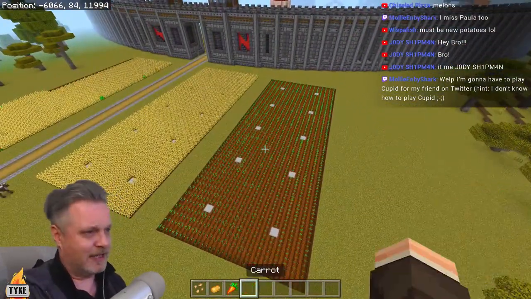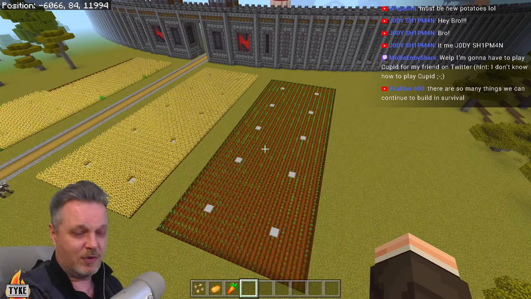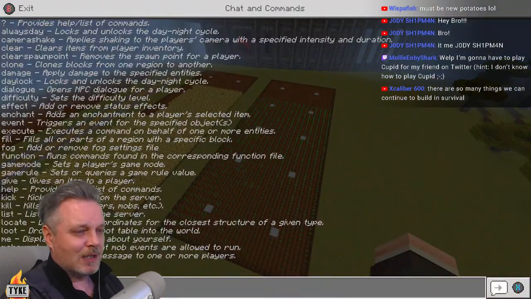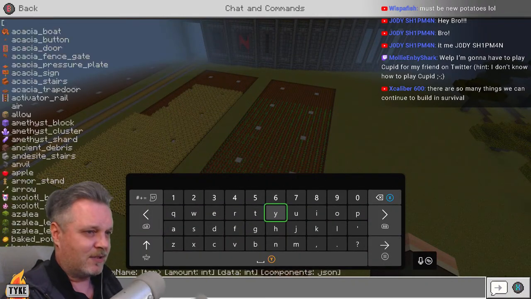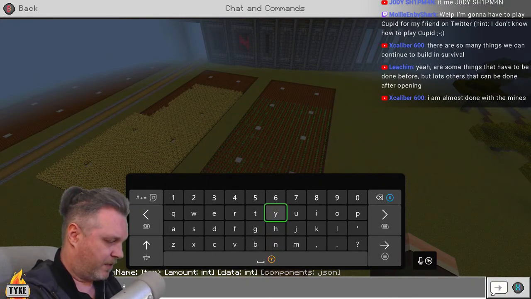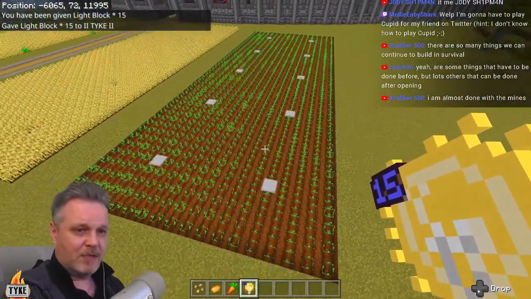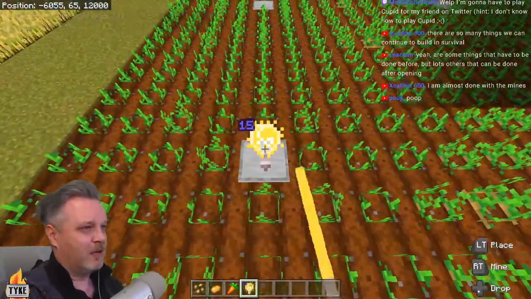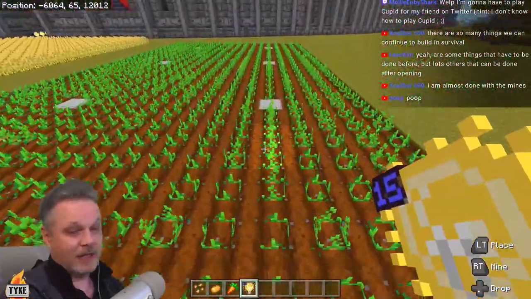Right, okay, enough talking. I need to get some light blocks. Molly says I'm going to have to play Cupid for my friend on Twitter. Oh, you don't know how to play Cupid? Oh, dear, oh, dear. Anyway, right, so I need to give a light block, light block, 15. Right, this is what we're doing. There are so many things we can continue to build in survival. It doesn't have to all be done in creative. It might be more fun doing it in survival.